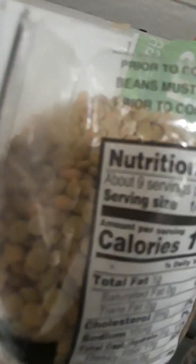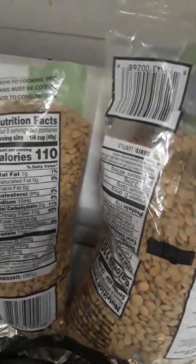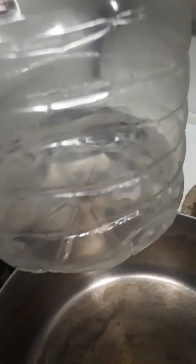This is what they look like. Lentils in the bag. Yes, these are lentils. Yeah, lentils. So all right, we're going to get it rolling. Well, this is the water I be drinking out of throughout the day. So I wanted to keep the same one or whatever.